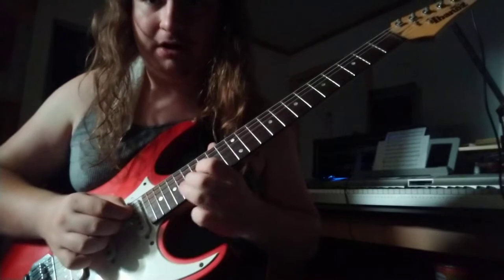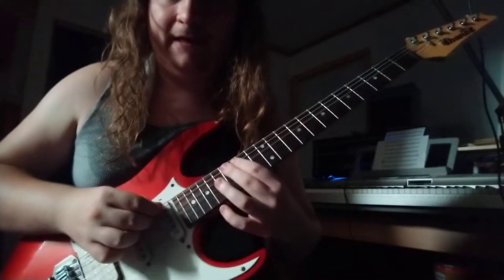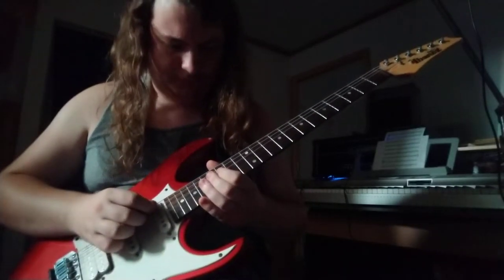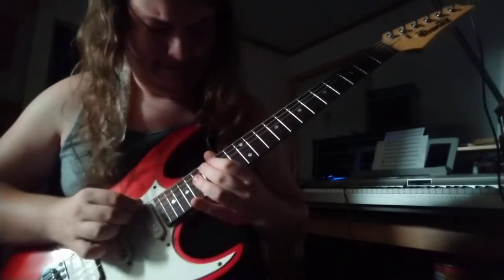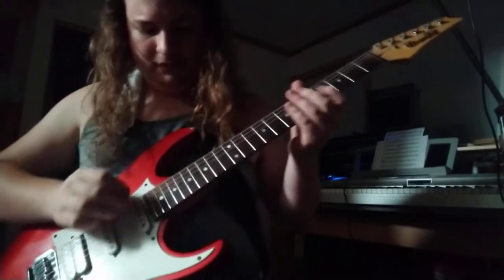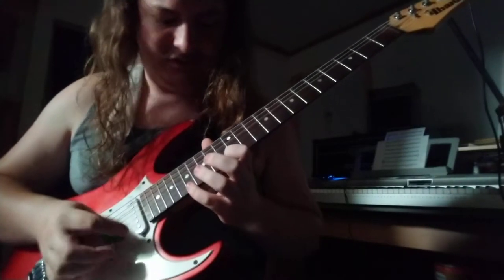The next part after this — after we go here — you're just going to do the same thing. That same hammer-on, but up a string on the 4th string, from 15 to 18. And then on the 5th string, the A string, you're going to go from 16 to 15. And then finally on the 6th string, you're going to go from 18 to 15. And in total, what we have here is this right here.